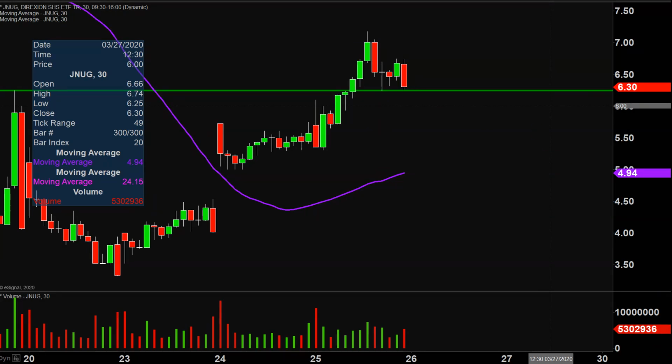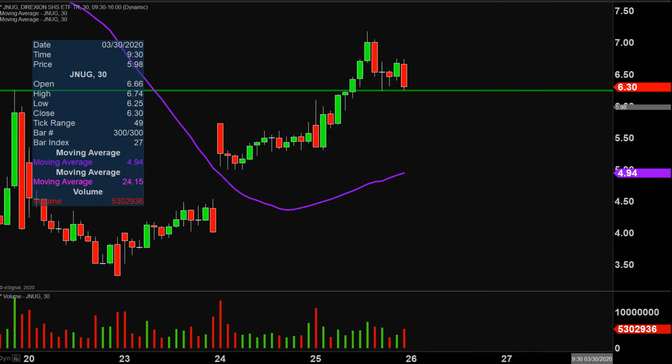But that's also the ideal level. When we say, Clay, what would make this chart look the best? Well, ideally, if the price can stay above 6.25, that would be great. But if the price falls below there, that does not mean the entire chart's epically destroyed or anything like that. But yeah, if the price could stay above that level, that would certainly be a huge sign of power going forward.